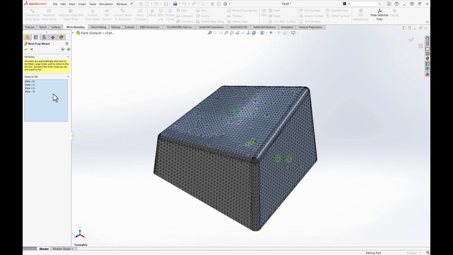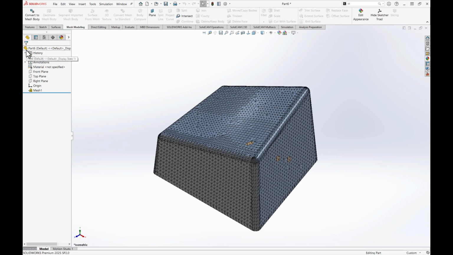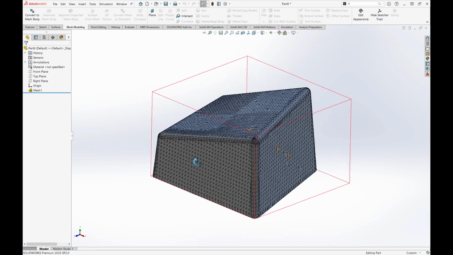I'll probably not fill these holes, so I want to clear the selection here. And you'll probably be the same. If you're working from your mesh data, you don't really want to create any geometry that wasn't there on the original scan, because that's quite dangerous in terms of making assumptions about the shape of things that aren't based on the actual item itself. So I don't want to launch the surface wizard, so I'm going to untick that. So there's my mesh imported now.